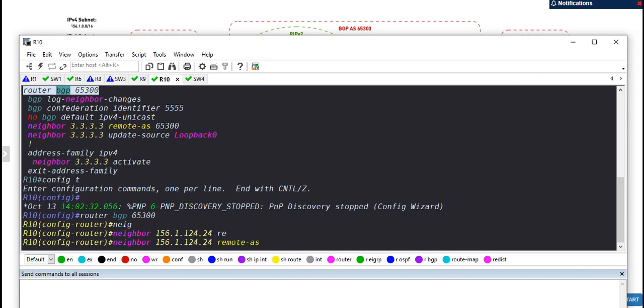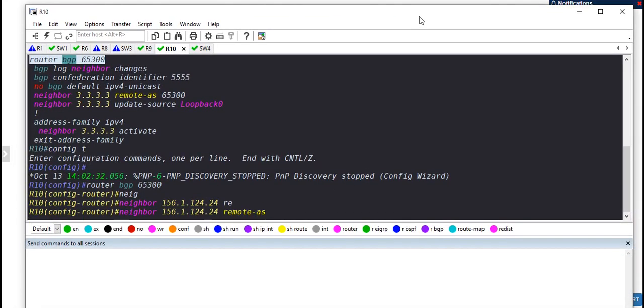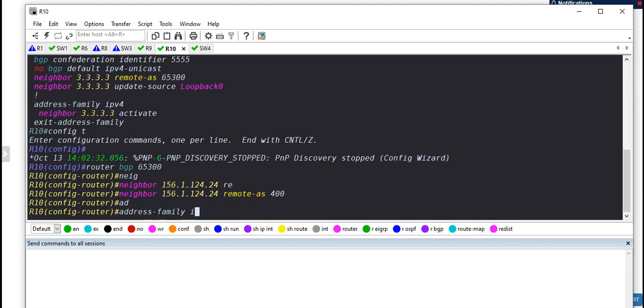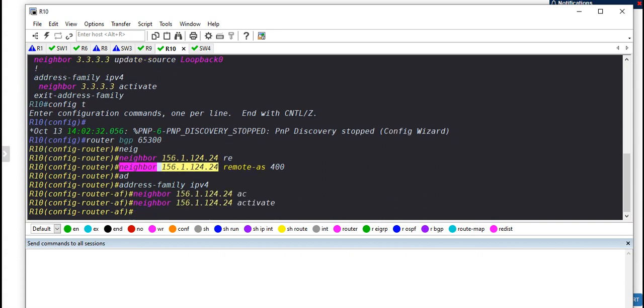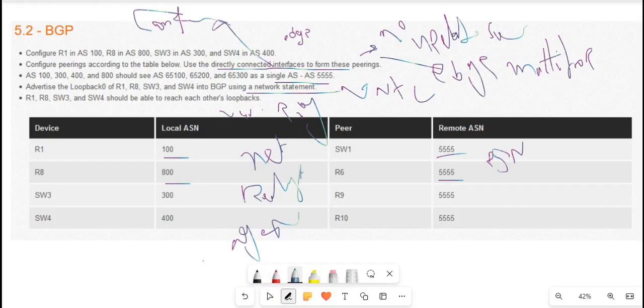Remote AS 400. Add the address family IPv4 and activate command. Okay, I have done this part.